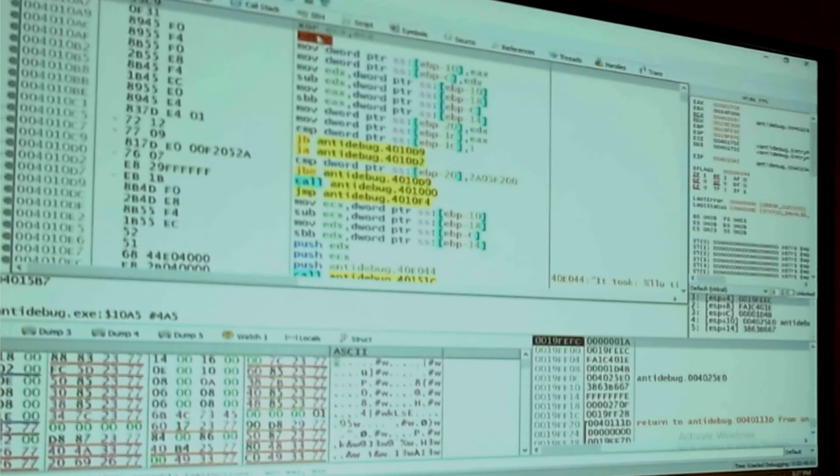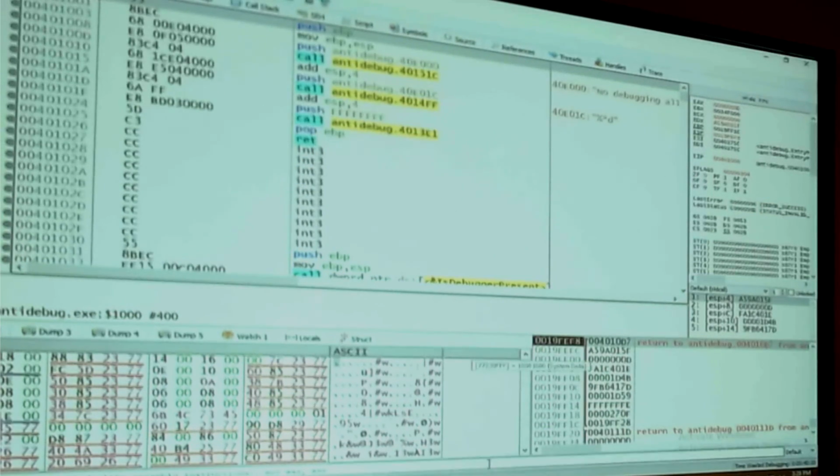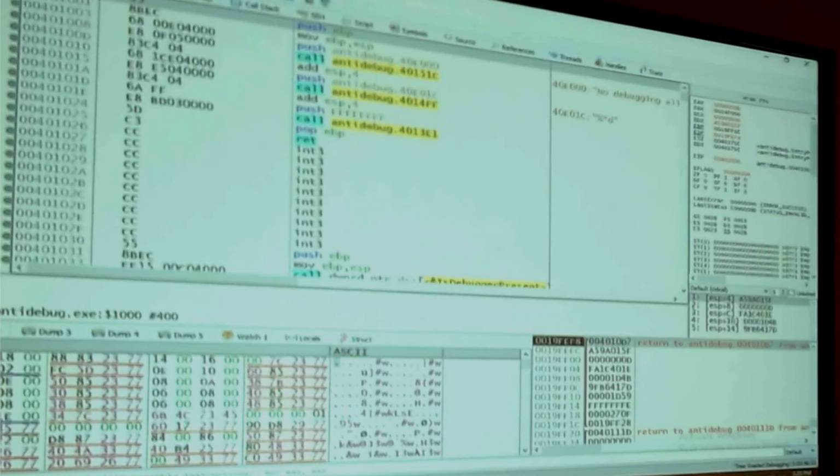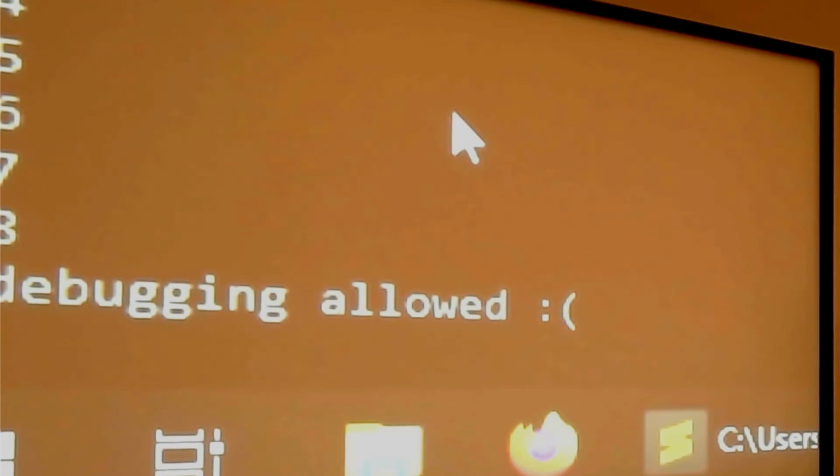So there I've landed on that XOR of ECX against ECX. And so my start timer's already been started. I haven't stopped the end timer yet. So theoretically, there should be too many processor ticks when we get out of this function. If I run it past that breakpoint and check our program, see what it says here. It's just paused at 9,998. And if we keep going, because we're at the top of that no debugging function, then it should give us our message saying no debugging allowed.